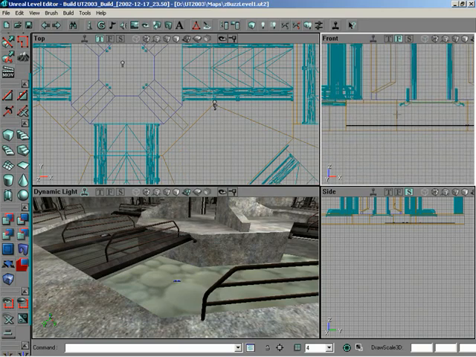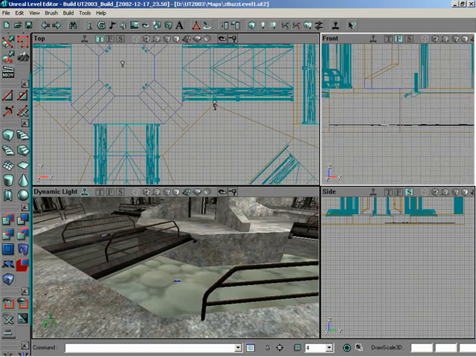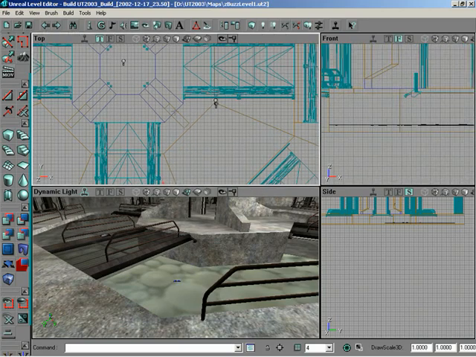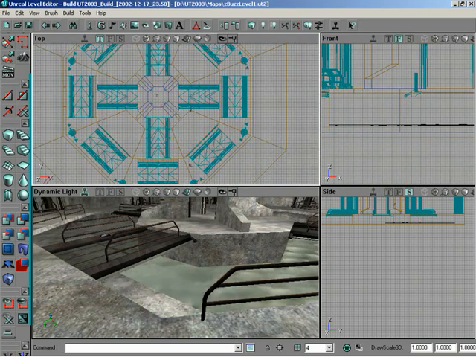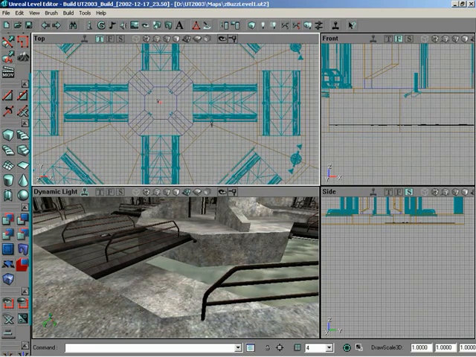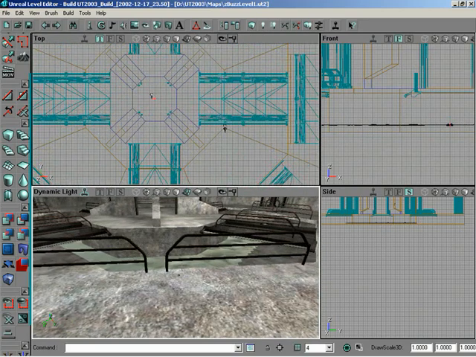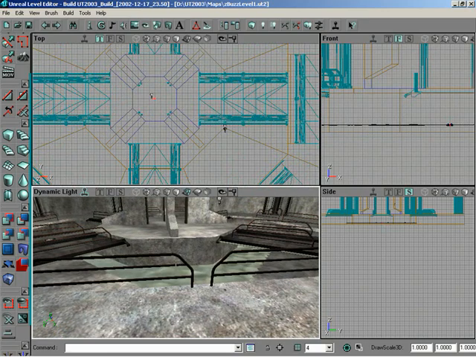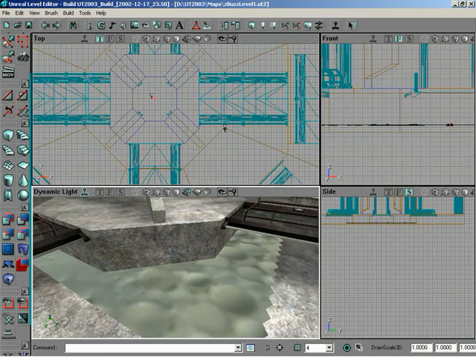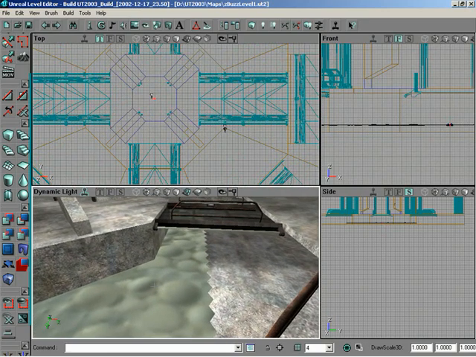And notice it has a default texture on it, and we'll be setting that in just a second. First, I want to make sure it lines up and is centered up a little. And also, let's see, now we need to set some properties. See how it's not very wide yet? It doesn't completely cover the open area we have here.